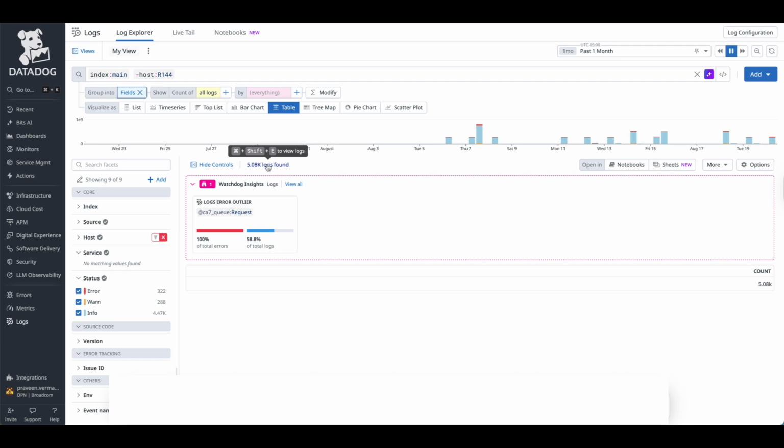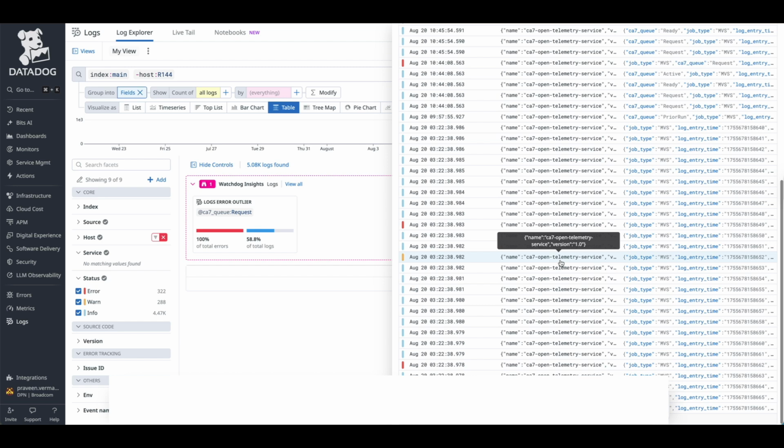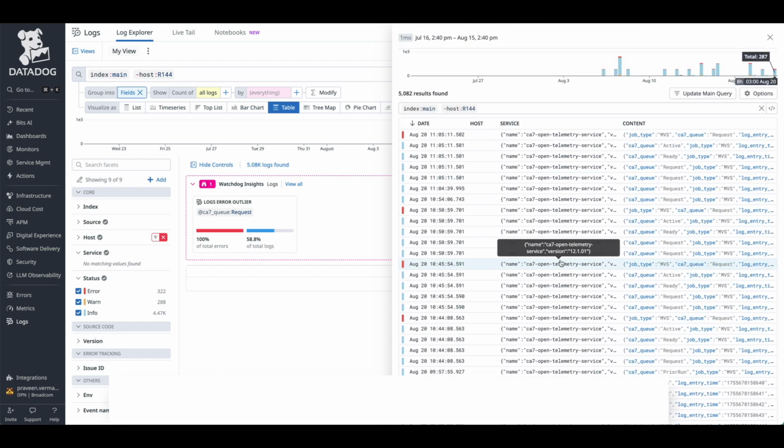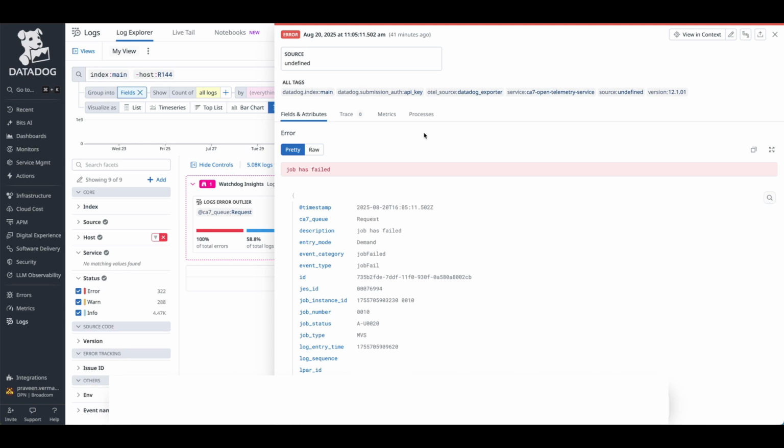When I click on this, it actually shows you all the logs available in the view. So as you can see, there are hundreds and hundreds of logs. When I click on a log, it shows me the details of the log. But even before that, on this page itself, it shows me what kind of log it is. So red is for failed jobs, yellow is for jobs that are in warning, and then we are using blue for the informational jobs.